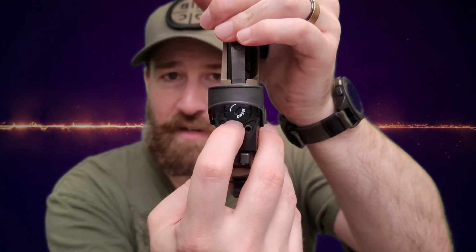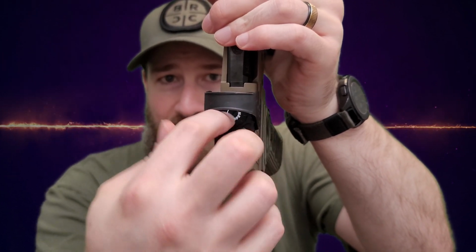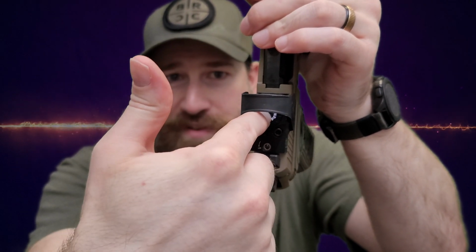This is not the original Romeo 1 that came with it. The original Romeo 1, the batteries died after a year. I pulled the cap off, replaced the battery, and I don't know how well this is going to show up on camera here, but this battery cap, you can't get a screwdriver or anything in there straight into the battery cap, right? Straight in just bangs on the back of the battery cap, so you're kind of trying to get something in here at an angle to screw that down. You can try to get it started with your fingers. Good luck with that.